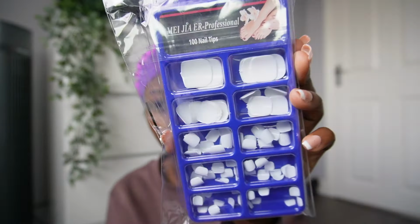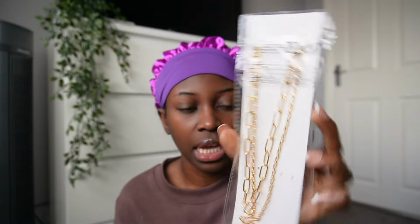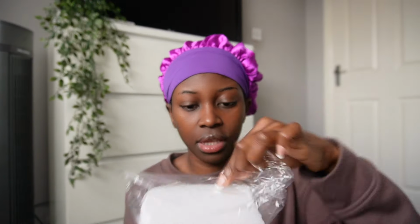So I got white toe tip nail thing. What is a Shein haul without jewelry? I got this 2-stack necklace because I like to stack my necklaces. I got beads. I got this one. I'm just getting it and trusting Shein that it's good. I think it's eye patches, but it's the 24 karat one that helps with bags under your eye.